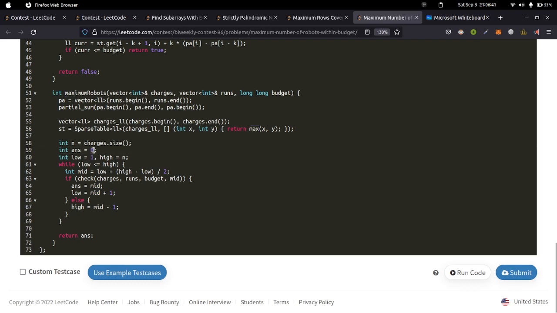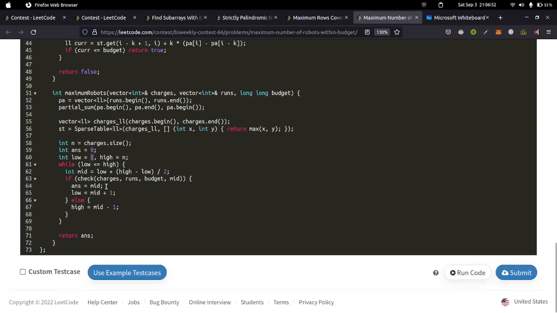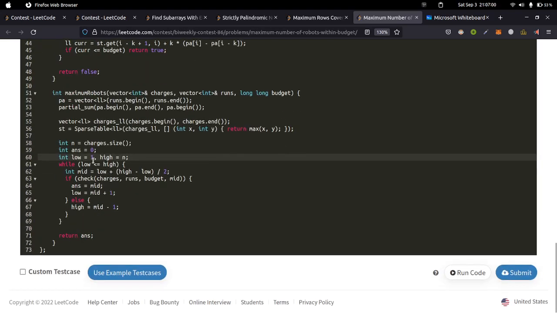The worst possible case is no subarray satisfying anything, so that is 0. Initially I'm assuming the answer is 0, and I'm starting the binary search from 1, because in some problems I used to get runtime errors because of this. If we use 0 here, it will try to check for 0 length subarrays, which don't exist in the array. So to take care of that case, I'm starting from 1 and going till n.